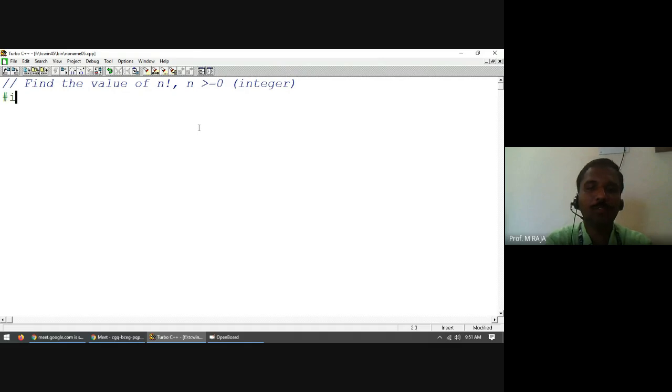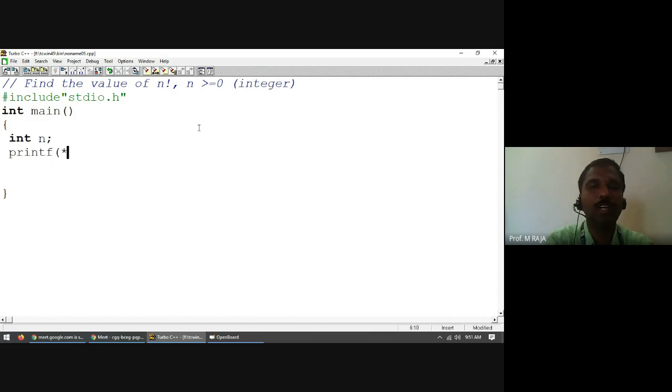First include the header file hash include stdio.h. Then int main. Within the opening and closing curly braces, we need to define the statements. Already we have devised the algorithm to find the value of n factorial. So one input is required, let it be int n.